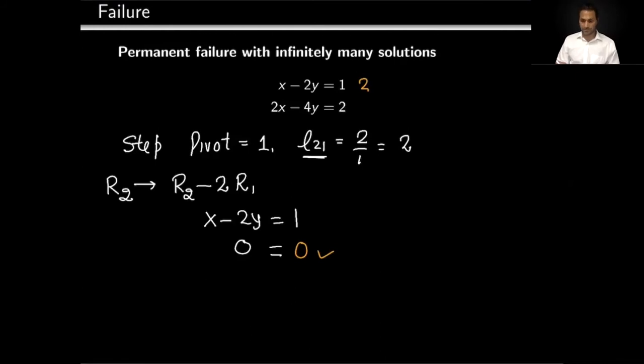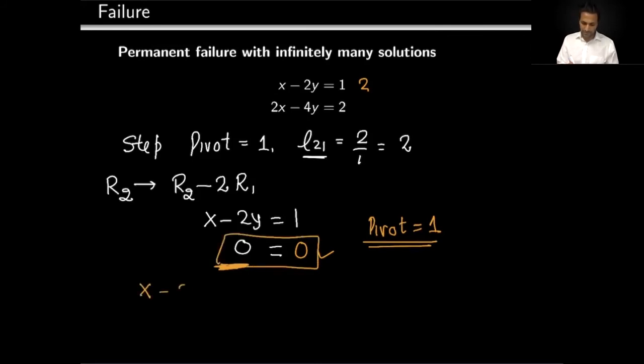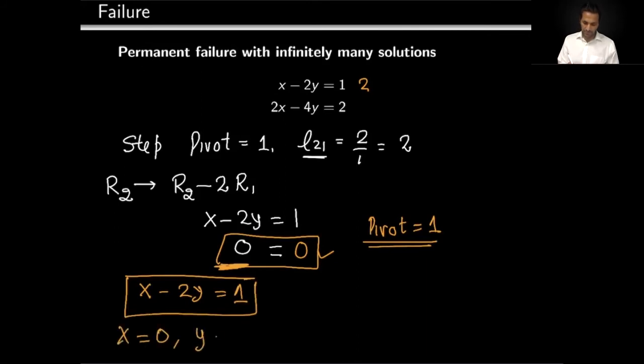However, this elimination process failed because we failed to find the second pivot. So the number of pivots here is only 1. We have too few pivots, so we are not able to perform the back substitution. But since the second statement is true, any x and y that lies on this line will give you a solution. For example, if I choose x equal to 0, then y will be -1/2. That is one solution. And if I choose x equal to 1, and I plug 1 here, y is equal to 0, that is another particular solution.